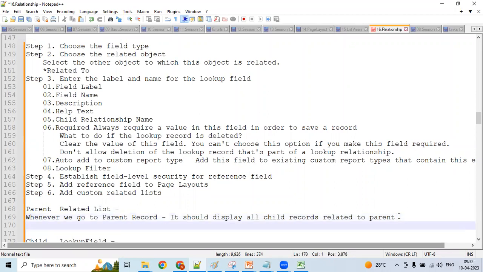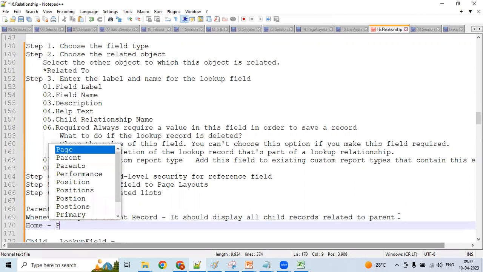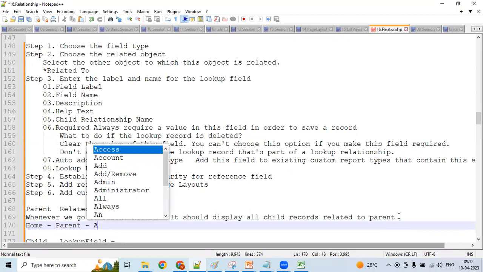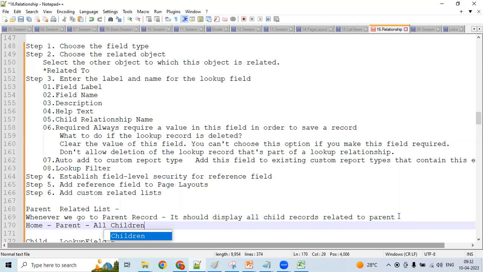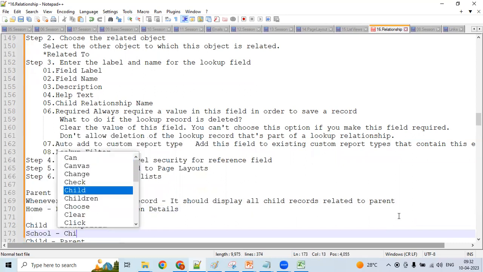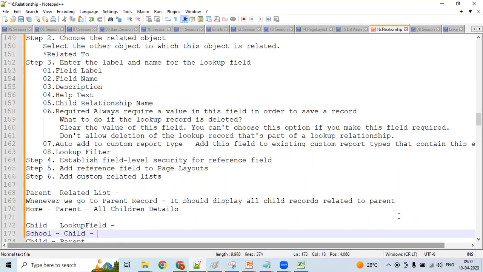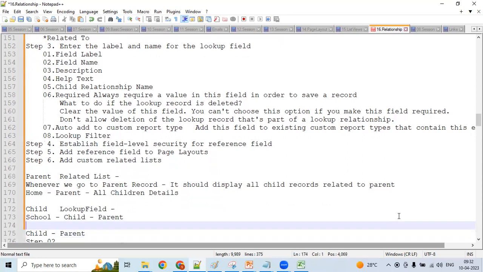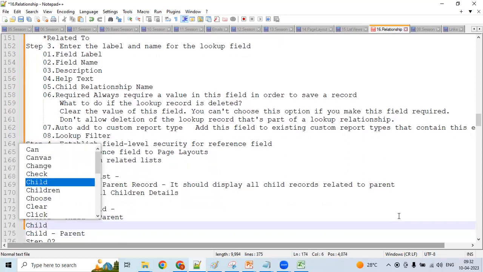If you come to home, your parent will have all the children's details or not? Yes, all children's details will be there. If you go to school, the child will have whose information? Parents. In the school record book, they enter the child's name first, right?